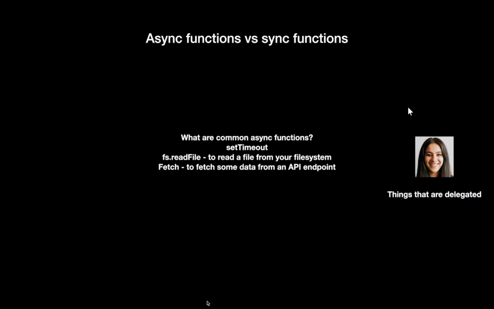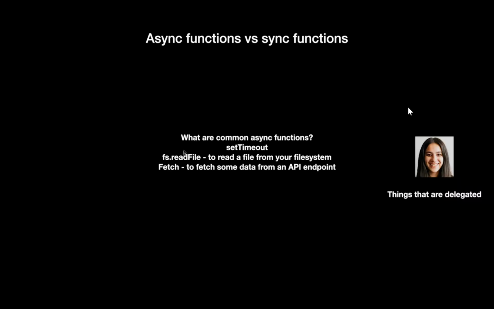That is also asynchronous. Why? Because you can't really read a file immediately. If a Node.js process is trying to access a JavaScript or a TXT file, it might take some time for it to get access to it because that file might be locked. That file might have some other process that's trying to execute it. You might be editing it in a different process. So if you try to read a file in Node.js, you will not get access to it immediately. For that reason, this is also an asynchronous function. Whoever is calling this, delegate the task to someone. That guy will read the file, try its best to read it in 1 second, 2 seconds, 3 seconds. When it is done reading, it will call a callback on you, and you can execute logic after that.